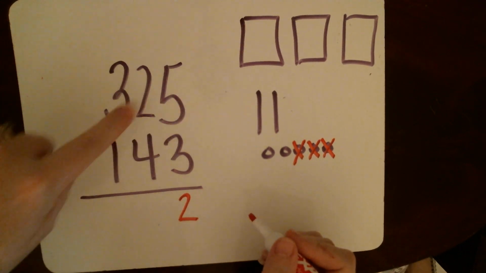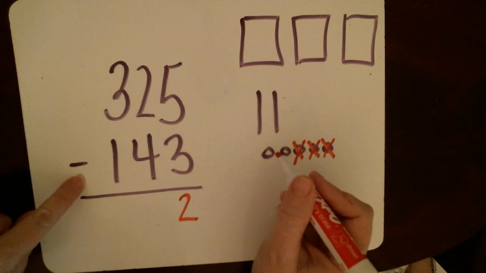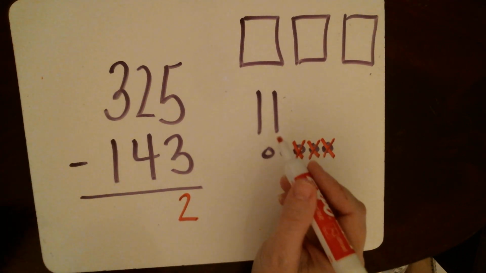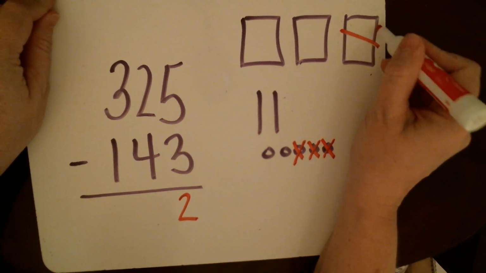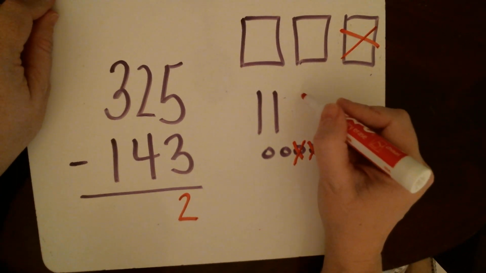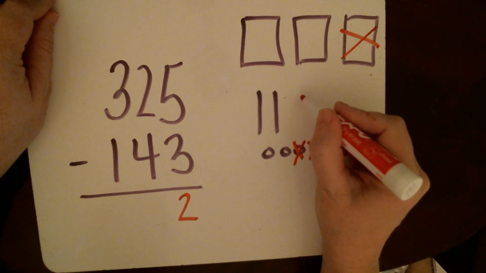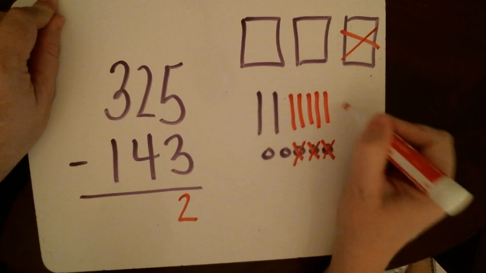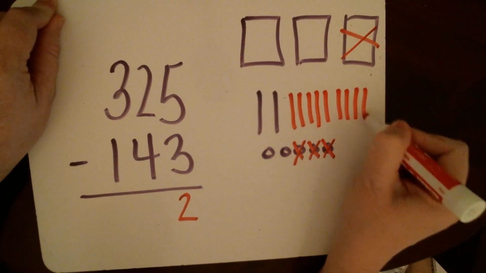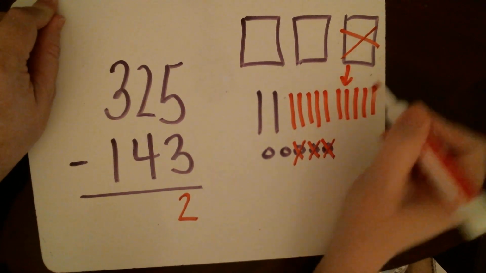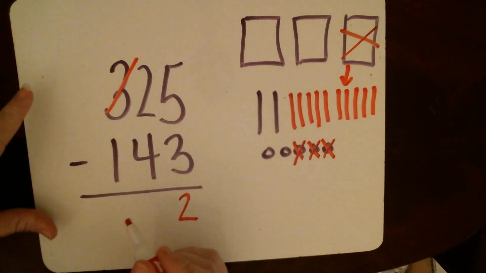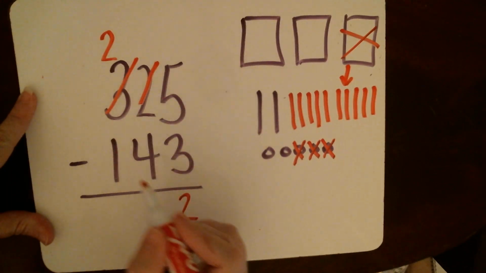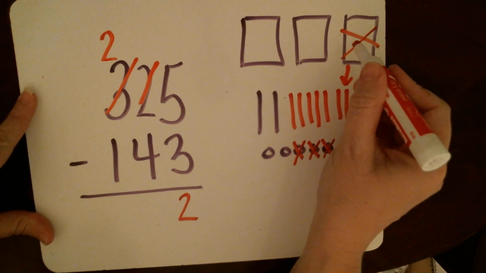And now I'm going to subtract my tens. I have 2 tens. I need to subtract 4 from that. Well, if I only have 2, I don't have enough. So I'm going to go and get 100, and I'm going to turn it into 10 tens so that I know that I have enough. 1, 2, 3, 4, 5, 6, 7, 8, 9, 10. All I did was go and get that 100. So I have 200 still there, and I broke it into 10 tens. See how I did that?